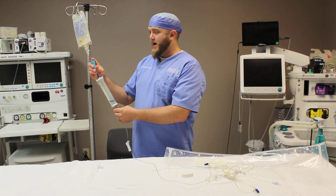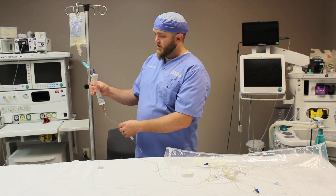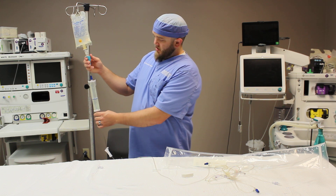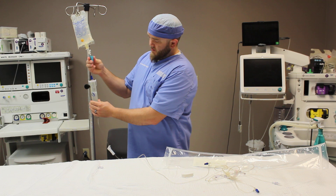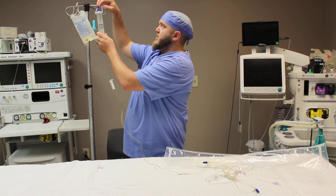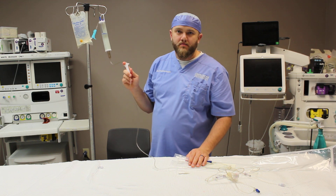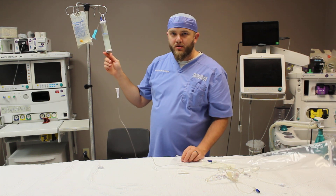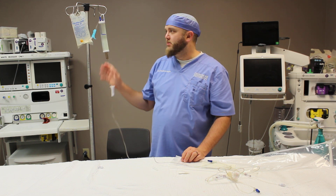We'll assume a patient needs 100mL per hour. We'll close the airway lever, open the on-off valve, and squeeze the buret chamber until we get to the 100 mark. Now we're at the 100 mark — flip the airway lever back open, raise it up and hang it. Now we're ready. We can use this regulating valve to administer fluid to the patient with assurance that they're not going to get more than 100mL in an hour. In the event that you forgot to turn the regulating valve off, the patient will not receive a huge bolus of the whole bag of fluid.